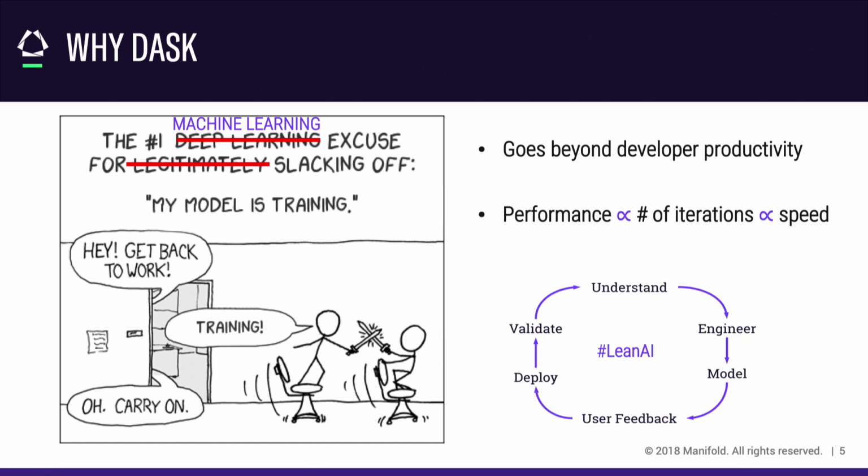But another key thing to consider is performance in a very holistic sense. So not just model performance, but overall your system performance is directly proportional to the number of iterations you can make to your project, right? And the number of iterations you can make through this loop is directly proportional to the speed with which you can make changes and iterate through the loop. So making a change and quickly running that change through your pipeline and observing the effect has been key.